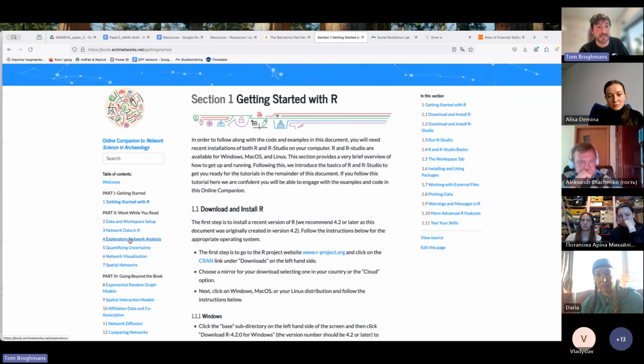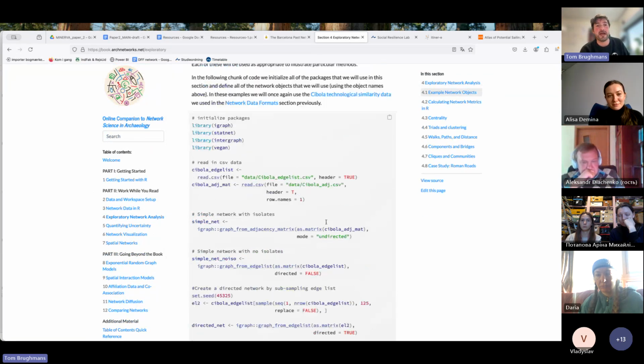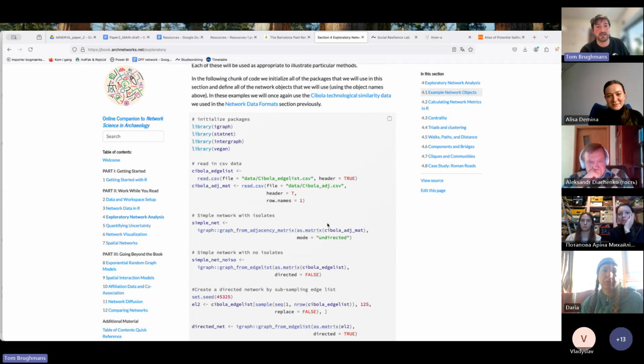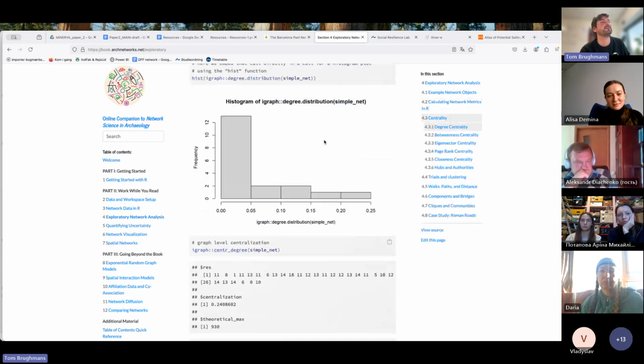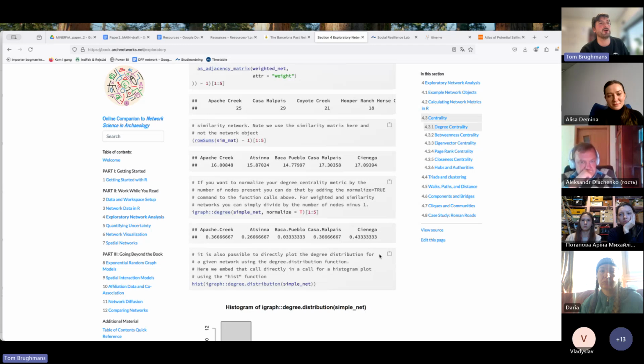You also don't need to be able to program. You need to be able to copy and paste. And now with stuff like ChatGPT, this is easier than ever, right? You follow these tutorials, and then you say, I want to make this kind of picture. Then you go here and copy and paste these things into your own thing and try to make it work. If it doesn't work, you ask ChatGPT. If it still doesn't work, ask someone who can code, right? But you don't need to know how to solve all these problems yourself. And all of the resources are there to help you to do it.